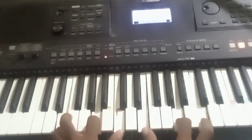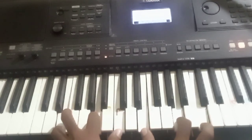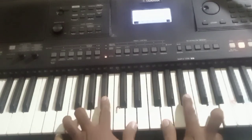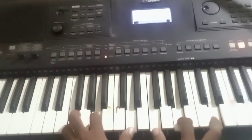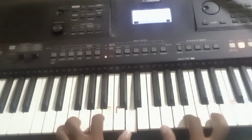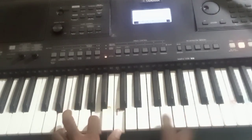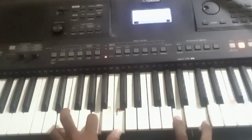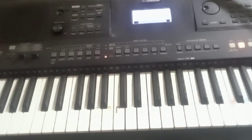It is A minor, F, D minor, A minor. Again F, this is G minor, G, A sharp and D. F, D minor, then B flat. A sharp note is in B flat, D, okay? This is A minor. Instead of E note, these two notes are fixed. E, A, C. Okay, I hope you all got it.